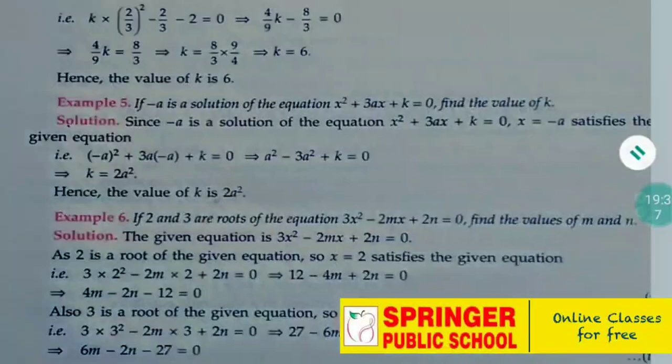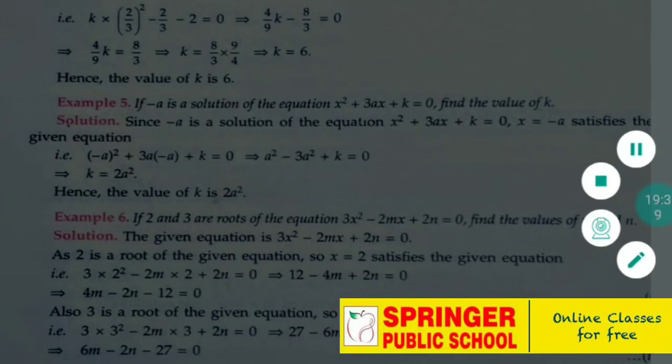So students, today we have learned two types of questions. One is to find out whether the given equation is a quadratic equation or not, and second is related with the values of the roots of the quadratic equation. These are the two primary types of questions which are asked in your examination. Go through these questions, try to solve some questions of this type, and in the next lecture I will come with some more questions, and next time we will start solving quadratic equations by the factorization method.